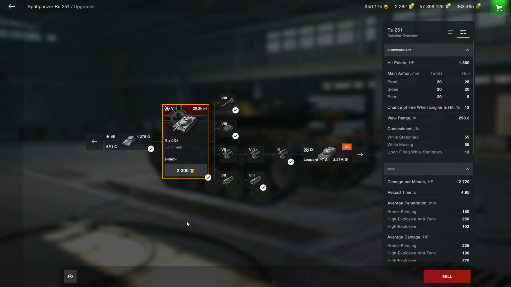The only difference is that the RU will make less money, because of course, when you enrich a tank, and remember this, guys, you can't make more money than the one you do with the premium tank, because you will always have a credit coefficient, which is less favorable on enriched tanks.